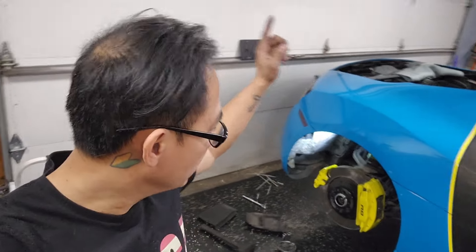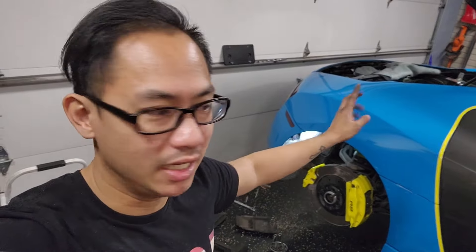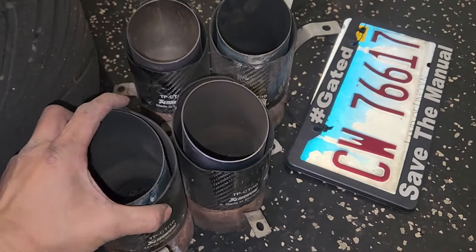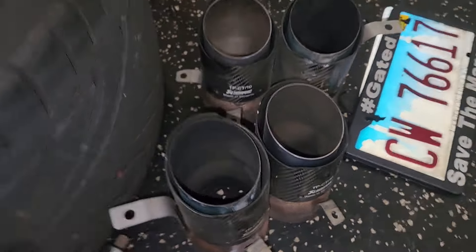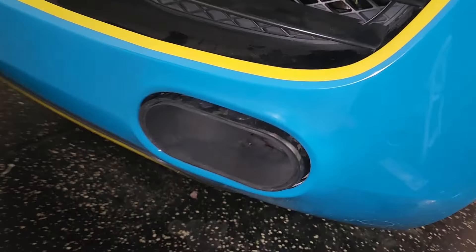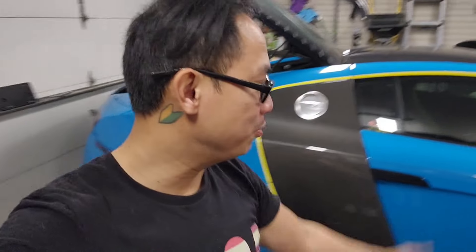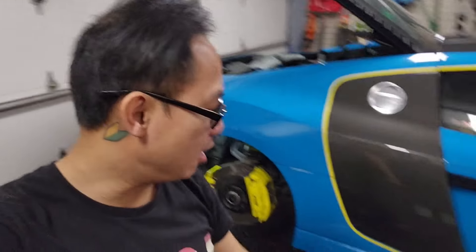The bumper is lined up. I'm about to put the fender well back on, the wing back on, and a couple of the engine covers back on and we should be good. I'll take some video and photos to show how it looks after. The old exhaust tip came with the car — it's up for sale if anybody wants it. This is the new forged carbon one. I want to do a full photo of the car so you can see the whole thing with the new side skirt and everything.